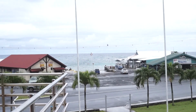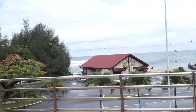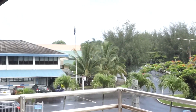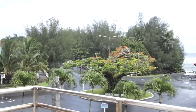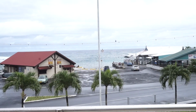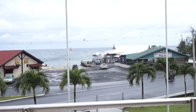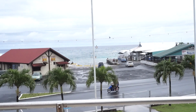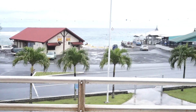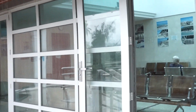Okay guys, here's a little bit of the town, Cook Island, and a little bit of Rarotonga. There you go. But we're standing on top of the courthouse. Don't know if you can see the beach. Yes. See, it's a bit rough today. We arrived here and it's like raining. Well, drizzly raining. But it looks pretty wet on the ground there. So, yeah, raining. Okay, better go back in the courthouse. Just here for some paperwork.